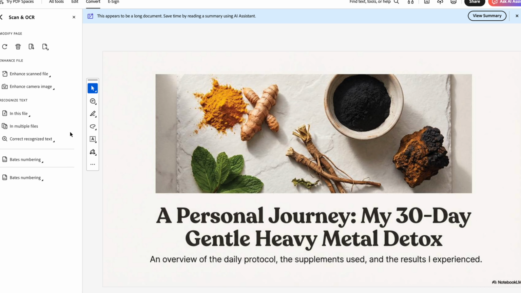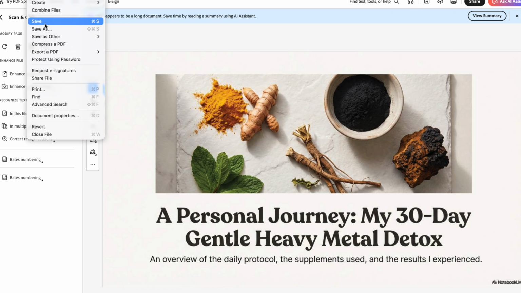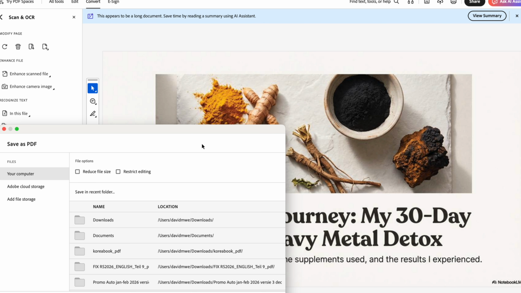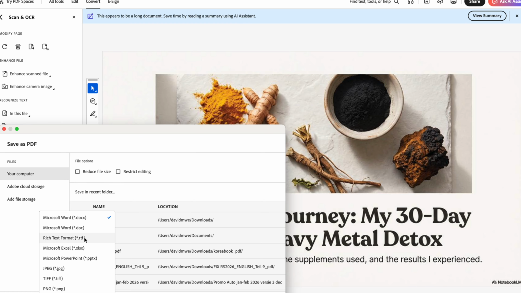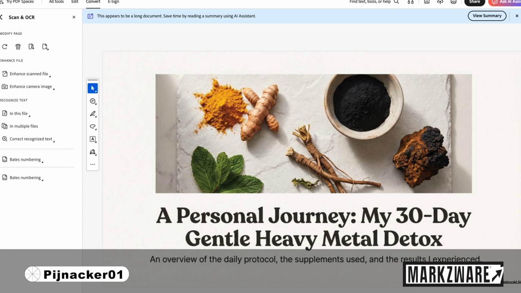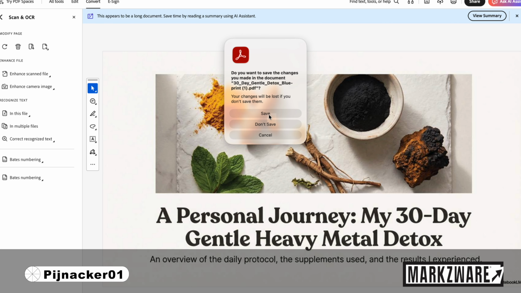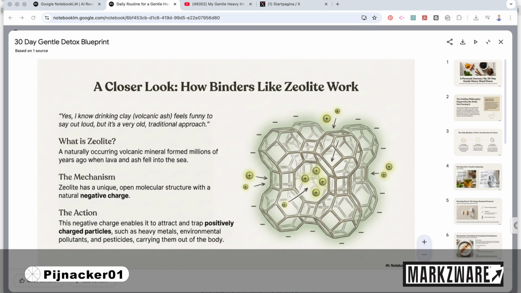Now I tried, because you can out of Acrobat, save as PowerPoint. But that didn't work very well. Matter of fact, it was very bad. The images got all chopped up. They didn't even convert. It was just not good, right? So I thought, well, then I'll get a PDF, right? You just save it out again. You just click it and you hit save, and you get this PDF.